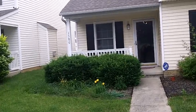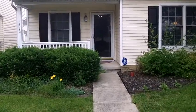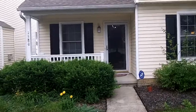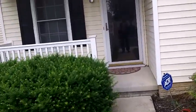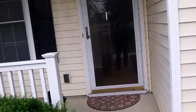This property is a freestanding condominium located in the village of Polaris Park community. We are right on the northeast corner of Lozelle and Worthington Galena. This property is a 3-bedroom, 2.5 bath property with 1,697 square feet. And come in the front door here, and just to the left we have our laundry room.